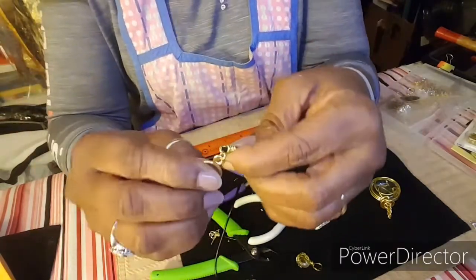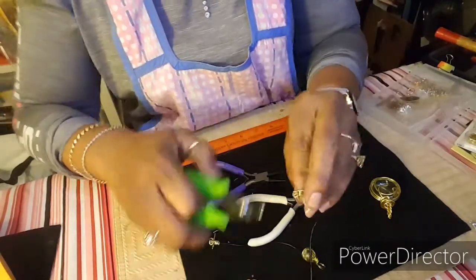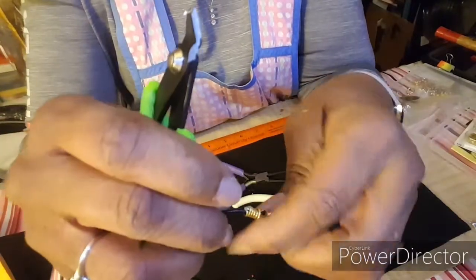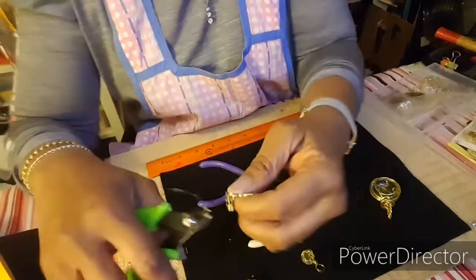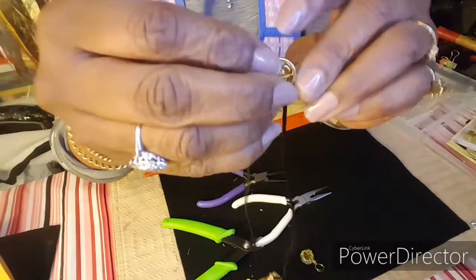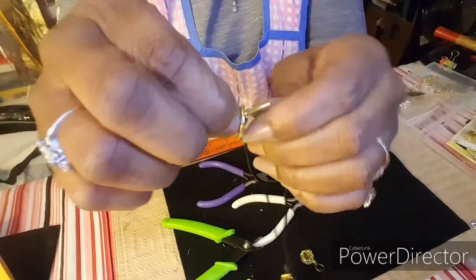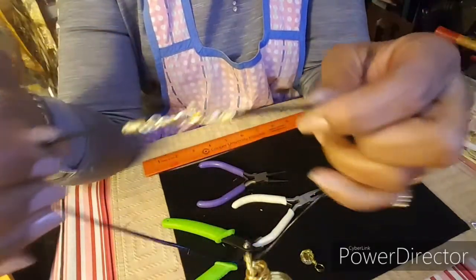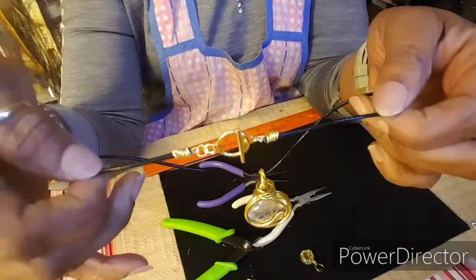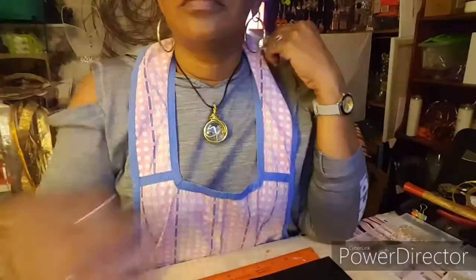And what I do also now is that piece of leather that's sticking up right there, I'm going to cut that off. There it is. Toggle goes through like this. And there you are. I thought that the toggle clasp would be nice for this stone here.